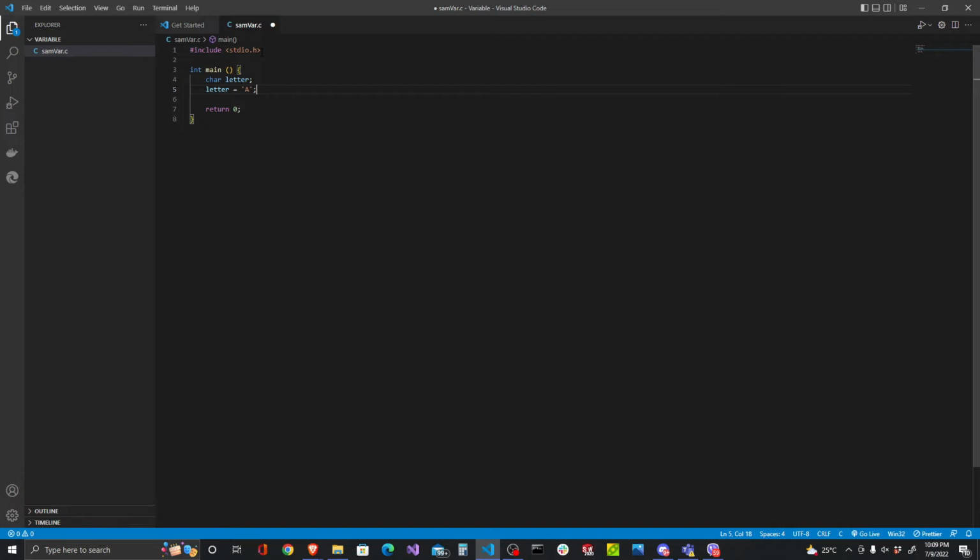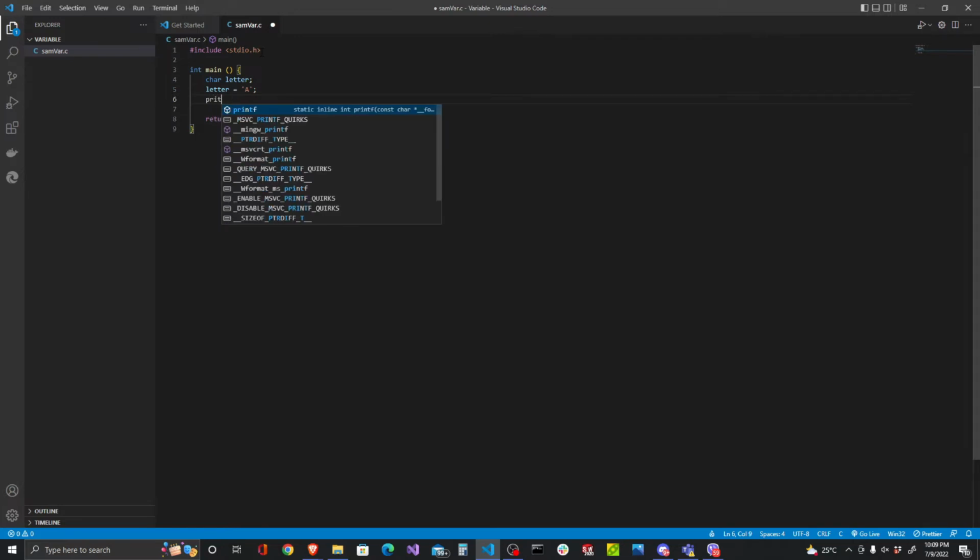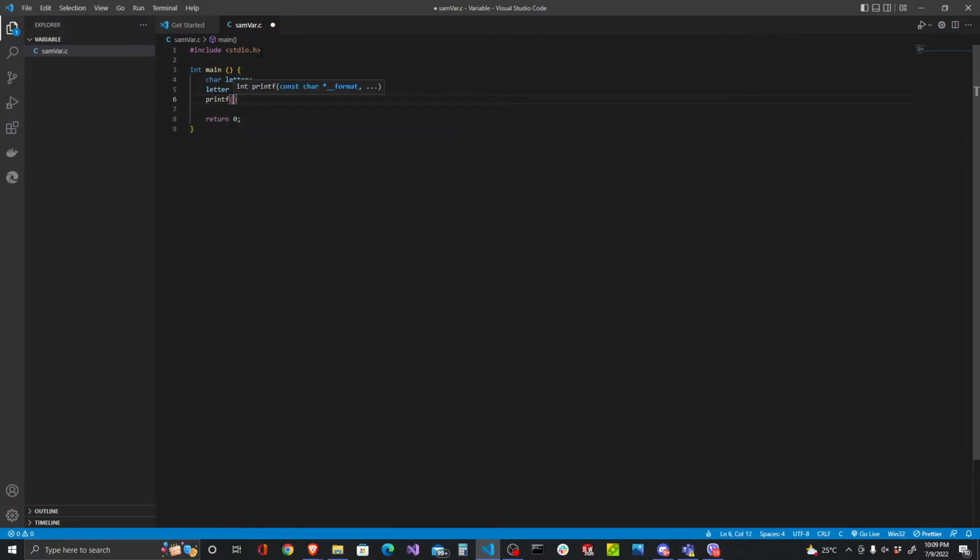So let's try to print this one, using printf. We will create a phrase: the value of letter A is percent. This percent means that you are trying to call out the value inside of that variable.